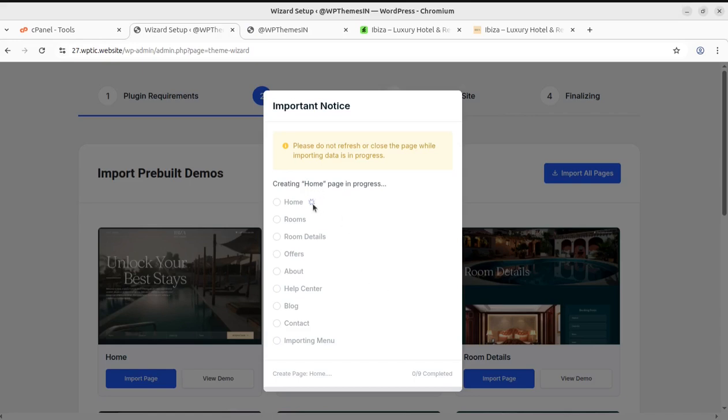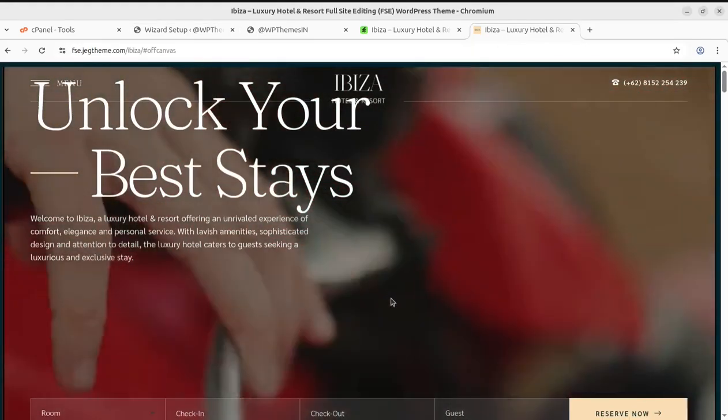And the progress bar, this spinner is showing us the progress, what is going behind the screen. So 9 pages is to be imported, and it is going to take a while because it is connected to developer server and it is bringing all the content at our installation now. 2 pages completed, rooms, hotel, and even the room details is completed. So we can expect a very good website in just few seconds now. So this is going to be our target website.